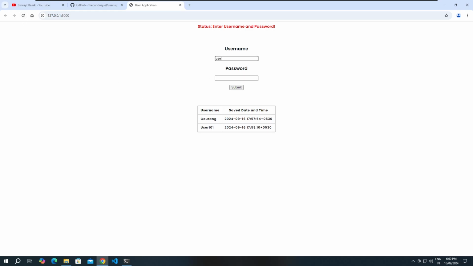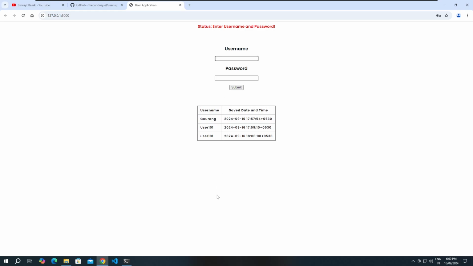Just to verify user101, can I save user101 again? And if I give a password, if I do a submit, it's saying user101 is saved in the database. Okay, excellent. If I do a refresh, yeah, it is saved in the database because the U is different. Here U is caps, here U is small. So obviously these two are different names. This is because the caps letter and the small letter are considered different in programming and even in the database. So obviously this will be saved.